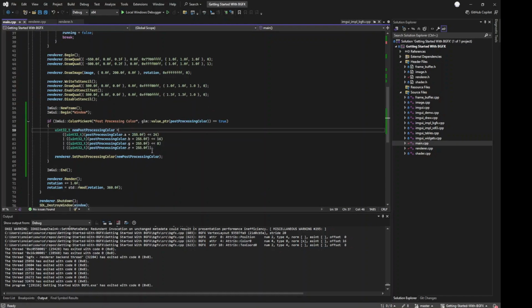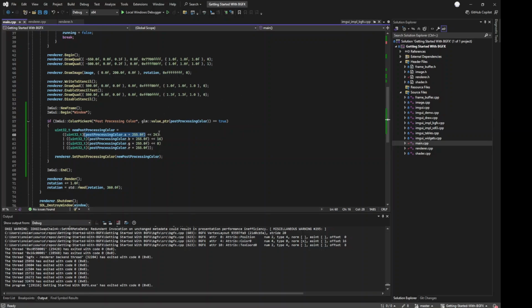We need to shift them because converting them to an integer will cause the number to occupy only the 8 least significant bits. But the alpha, for example, is in the 8 most significant bits, so we need to shift them. If we just converted this alpha to 255, it would occupy the 8 least significant bits, so the bits on the right hand side.